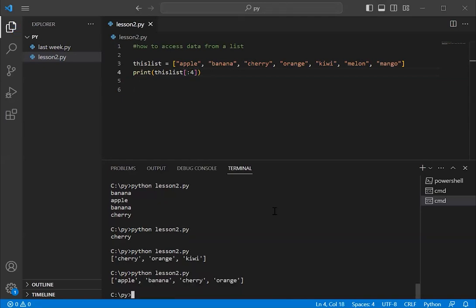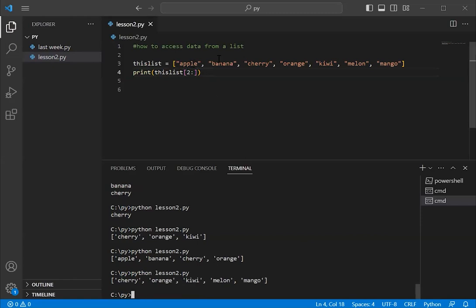And then when you run this, it starts from 0 to 4, but does not include 4. And when I do it this way too and I run it, it will start from index 2 to the end. So what we learned previously, we are still using it again. And the same way we can do negative indexing.